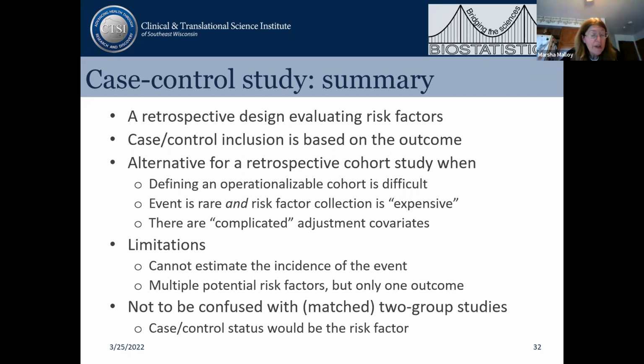So I found it very interesting that we can use the same control more than once. Yes. So maybe I missed the part where you were talking about power. How does that affect the power if you use a control more than once? It shouldn't affect the power. Because it's the number of cases and the matching ratio that will affect it. So how many case control matched pairs are there?